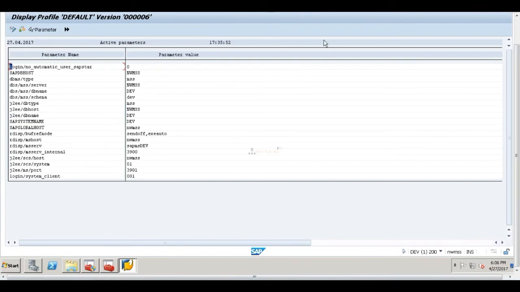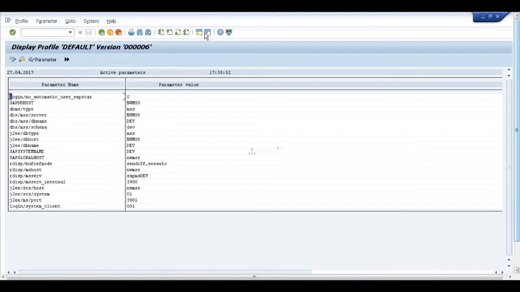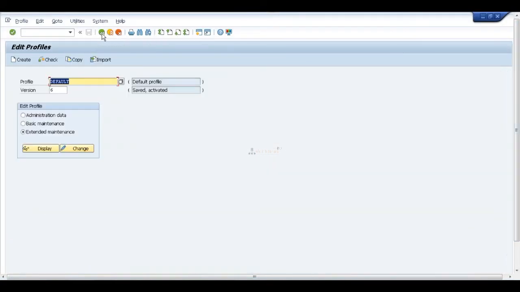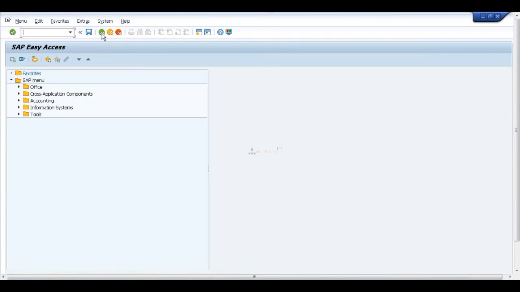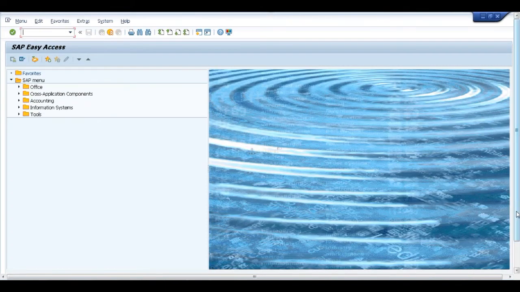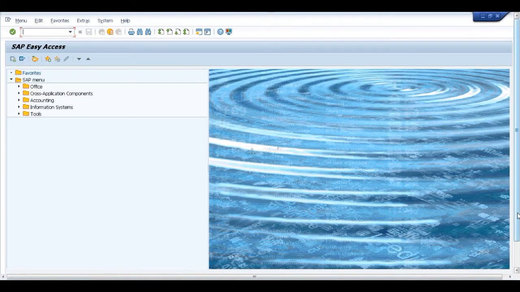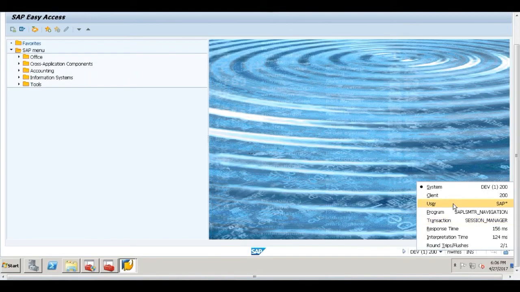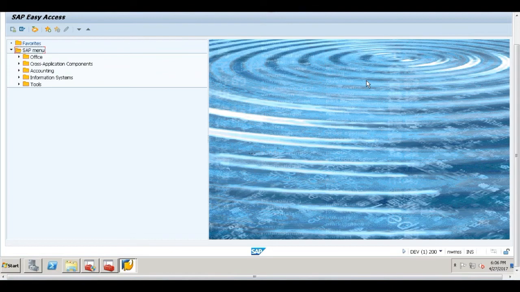First, I need to create a client. After that, I need to reset the parameter. After that, I need to restart my SAP. After that, I need to log into the new client with the SAP star user with the standard password PASS. Up to here, we have done, right?